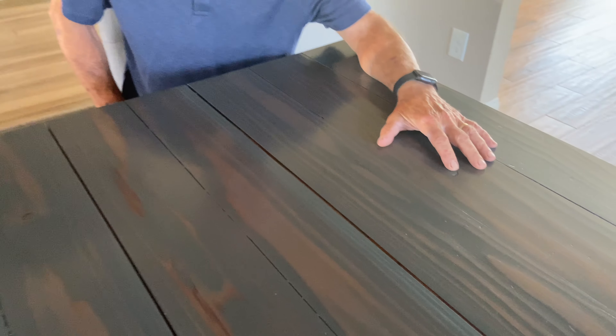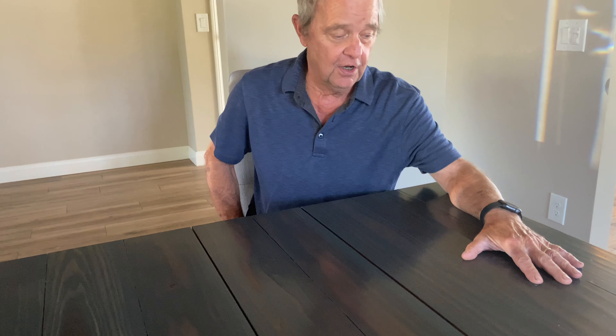What we did was use a stainable wood filler, as we've been talking about. We packed several layers of stainable wood filler into the hole, let it dry, and sanded it smooth — all before finishing any of the surface. Then when we applied the stain to the table surface, we applied it to that patch as well. We had to fiddle a little bit with adding extra stain to get the color just right, but really it was pretty simple, and as you can see it turned out just great.